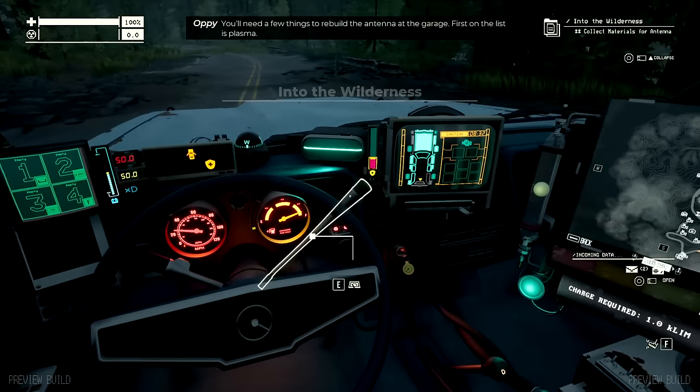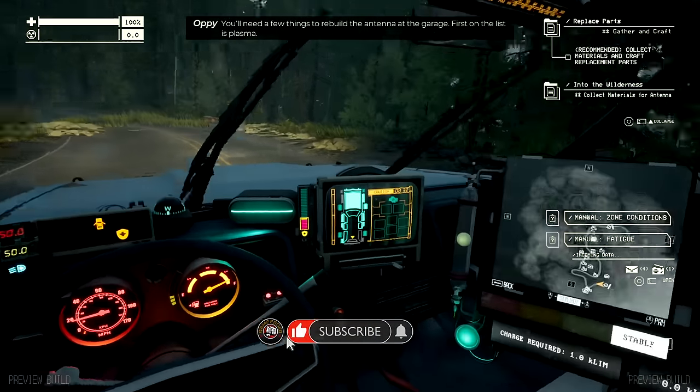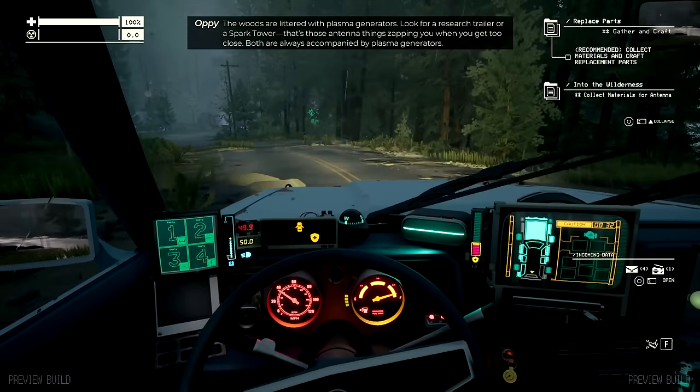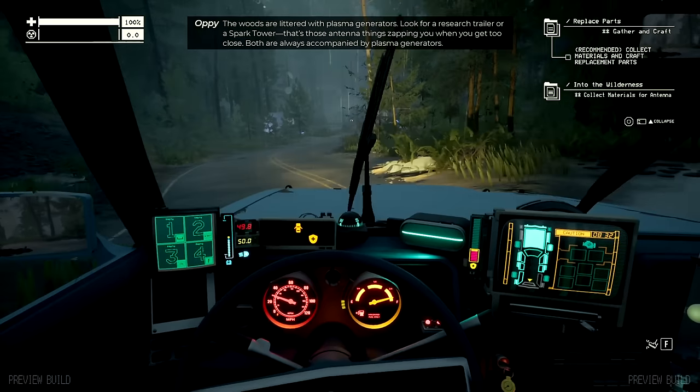Thanks. Appreciate it. You'll need a few things to rebuild the antenna at the garage. First on the list is plasma. The woods are littered with plasma generators. Look for a research trailer or a spark tower. Those are the antenna things zapping you when you get too close. Both are always accompanied by plasma generators.